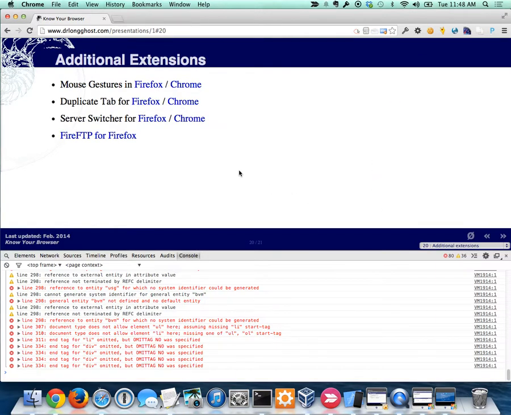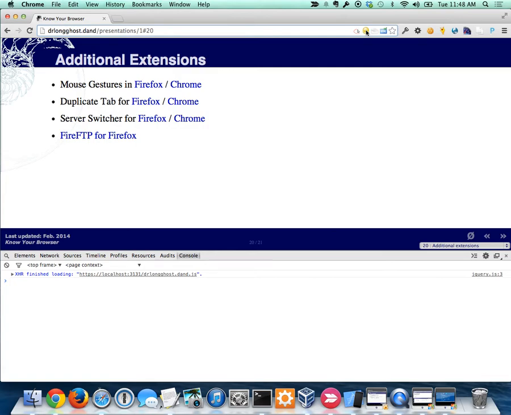Server Switcher is another one that I like, and that enables you to set up 2 domains, one which you will register as the production domain, and another one which you register as your development domain. So by clicking on this icon here, I'm able to switch back and forth between the production domain for drlongos.com and the development domain. So here I can switch to the development domain, which is drlongos.dand.